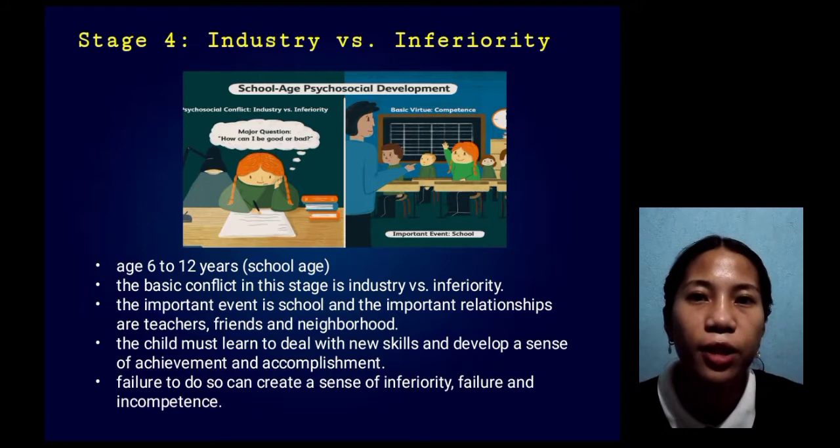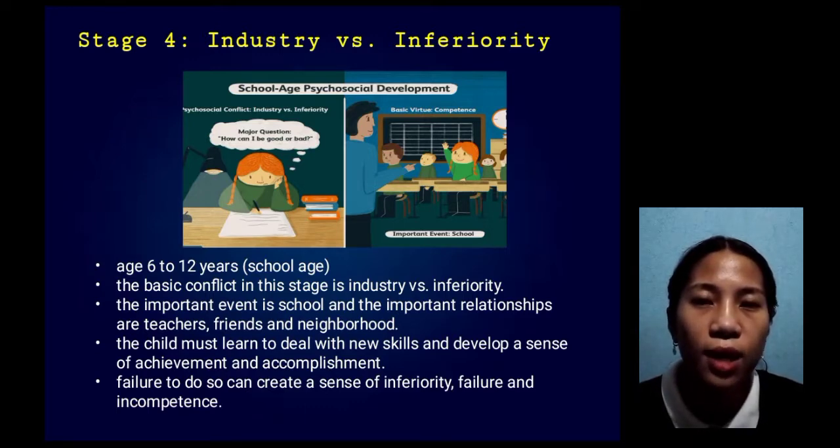For the first time, children are being formally evaluated. If a child raises their hand in class and answers a question correctly, then he or she will feel industrious or competent. If he or she tries to answer a question but stutters and gets out the wrong answer, and the other students all start making fun of his or her speech impediment, then the child will feel inferior.